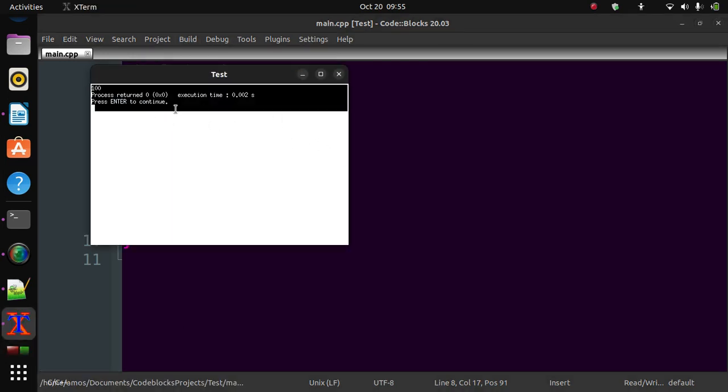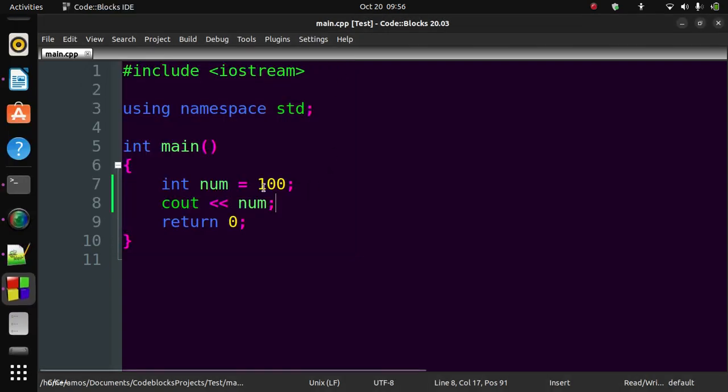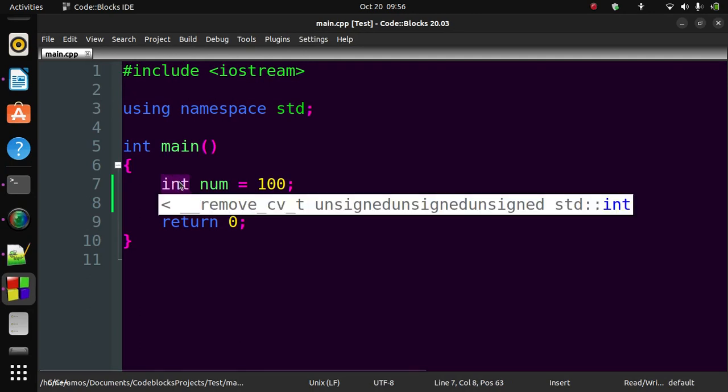There's my answer. I can build and run, and then I get the answer of 100. So it does work. This operator does work with this type because it was predefined for me.